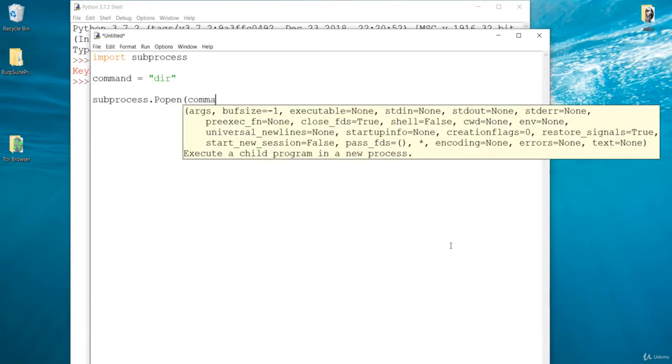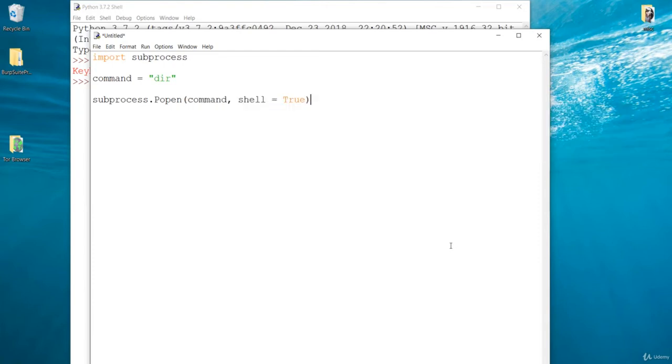Here I want to pass the command that we want to execute, and it should be executed on the shell. I'm saying to execute this command as a process on this shell. Basically, Popen is going to execute your command as a process, and it will return the result in the same terminal. So we have created this command. This command, dir, is going to list all the directories of the current location.